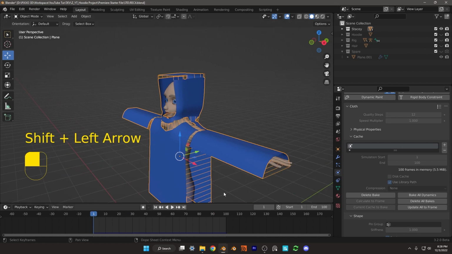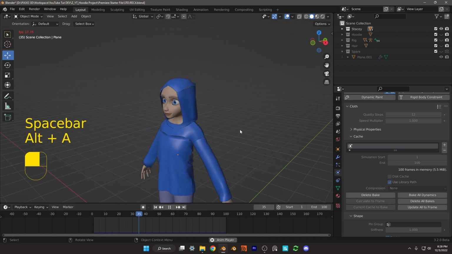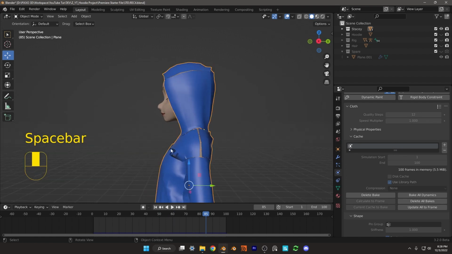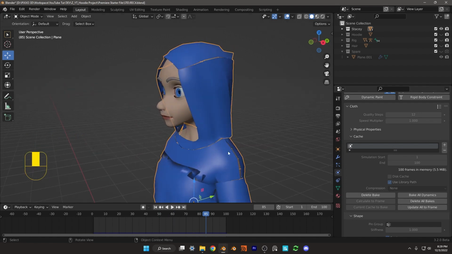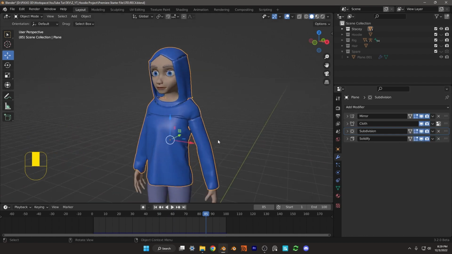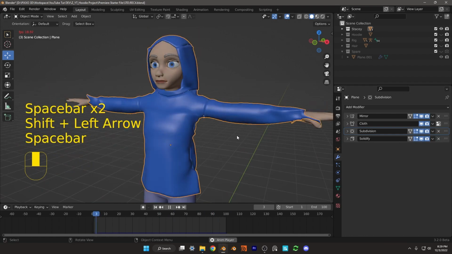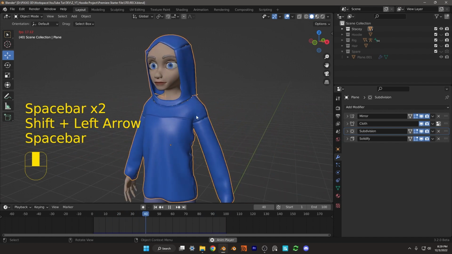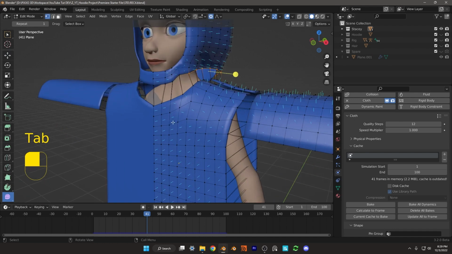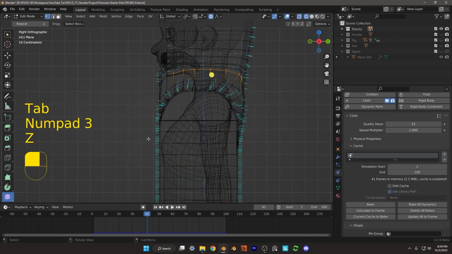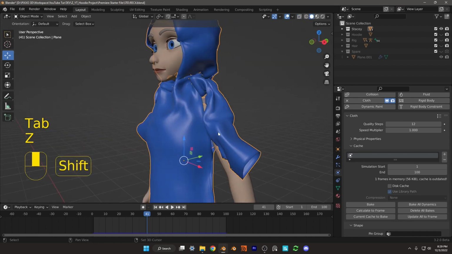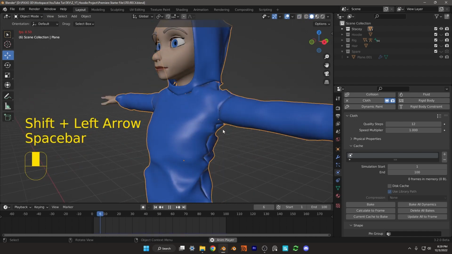And here we go. It's now baked into the blend file, and you can see this is what it looks like. Now you can see here, it's intersected with itself a little bit. I can always just delete the bake and fix that. But I'm just going to quickly turn on the subdiv and the solidify, and you can see overall it looks pretty good now. But if anything is messed up, like it is in this case, just delete the bake, go back into edit mode, and change things up a little bit. In this case, I might bring this out a little bit. Go to frame 1, and see if that fixes that issue.